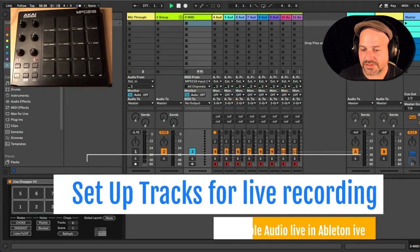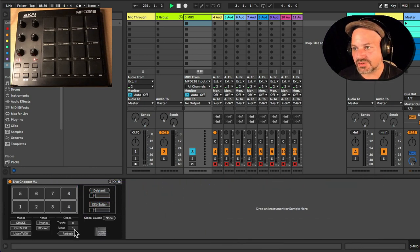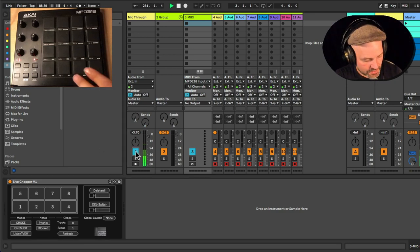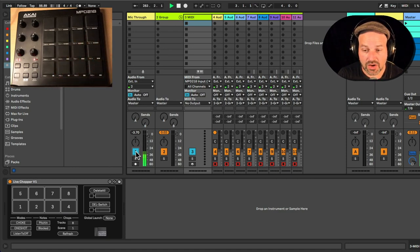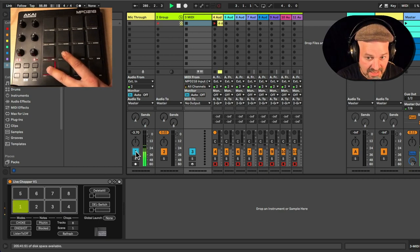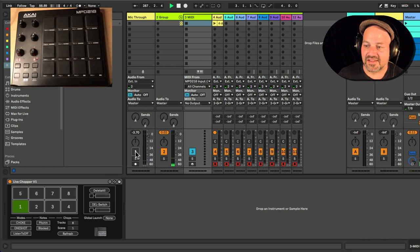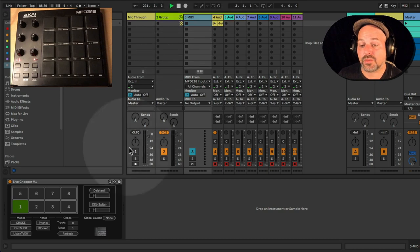You are able to record into tracks and into scenes here. If I just record something quickly, let me turn on the microphone. Check, check, check. Okay, so if I now hit this button, it will instantly record, and on release, it will stop recording. So if I hit it now, you can hear I get quite a long sample here, and I have recorded a clip now into the first track after my MIDI track where this device is sitting.